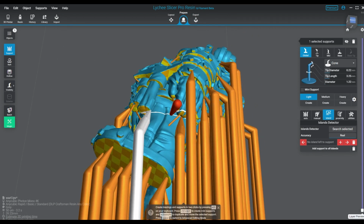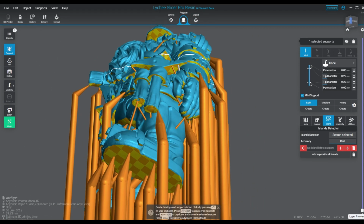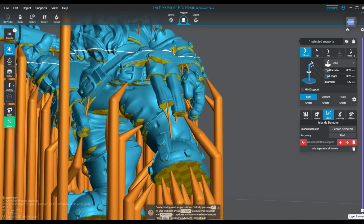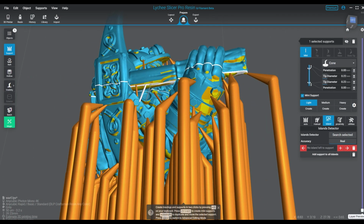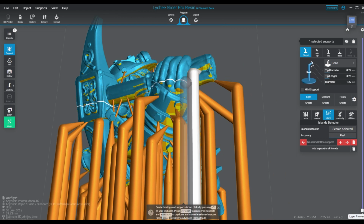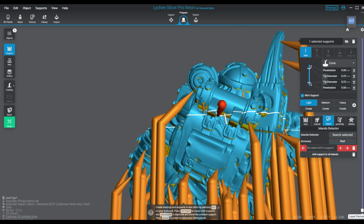Three, not all slicers are good. So if you're thinking, what is a slicer? Good. Then I'm glad you made it to this point in the video, because slicers are the software that prepare the files in 3D space and render them into 2D slices for the printer to read back into the MSLA format and allow the printer to read it back into resin or filament one layer at a time. MSLA, by the way, is really only for resin. That is the masking system that the resin printers use to make the layers.